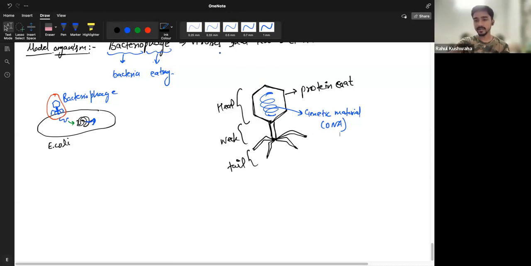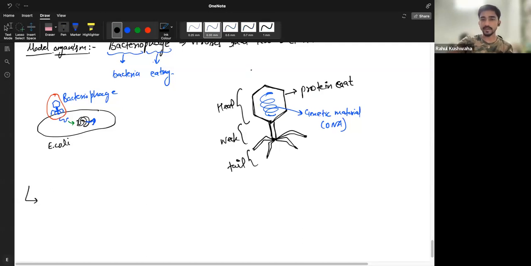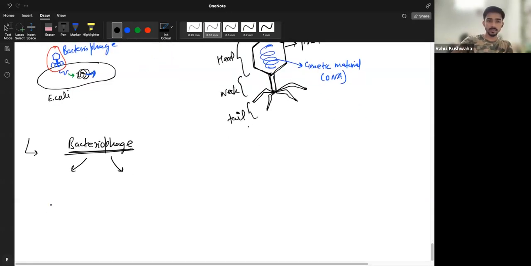Yeah. So about radioactivity. We can make elements radioactive. That's called a radioactive element, and we'll talk about how to create one later. But just know that, let's say, I have a radioactive sulfur and a radioactive phosphorus. What they did in their experiment is they took these viruses and cultured them in an environment. They took a normal bacteriophage and split the culture into two different groups. One was being cultured in a plate or an environment which contained radioactive sulfur, so all the sulfur that the virus will need is radioactive.